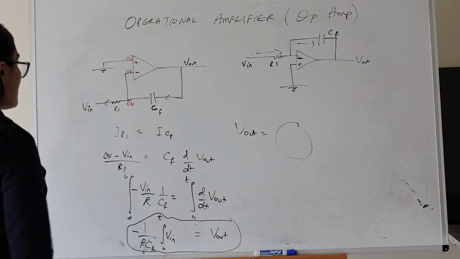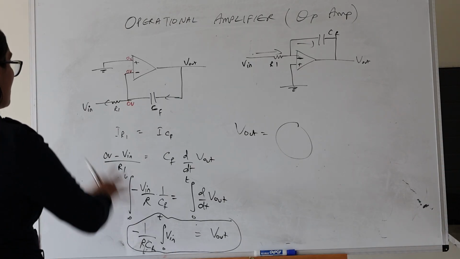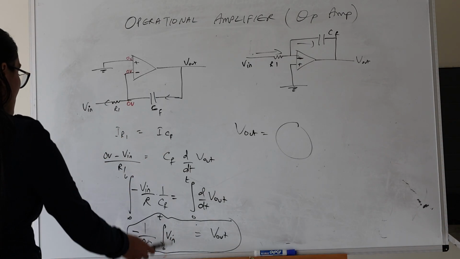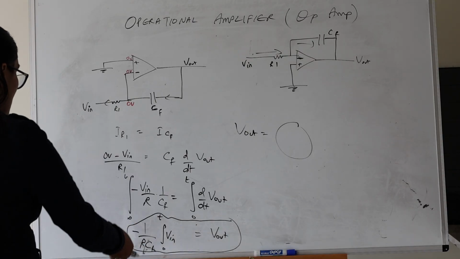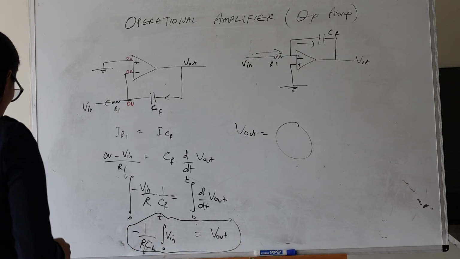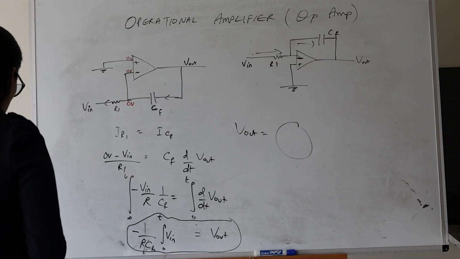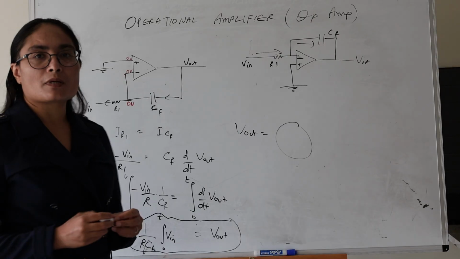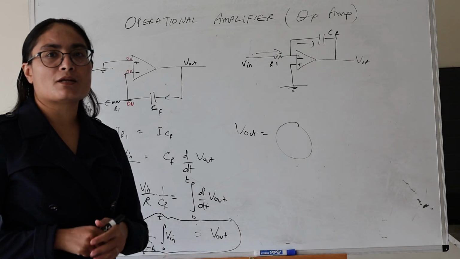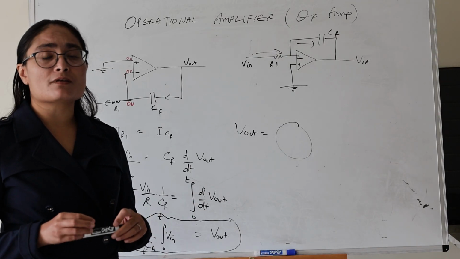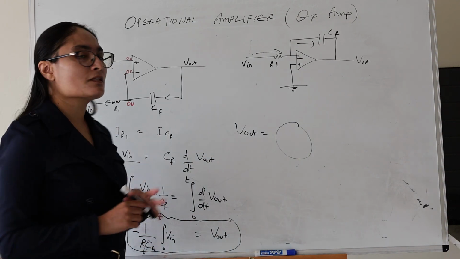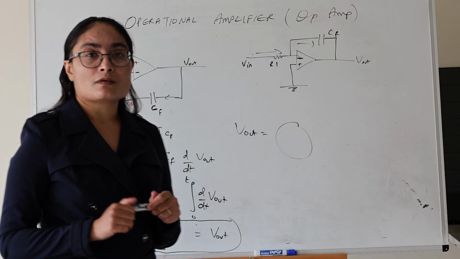So what's the use case of this op-amp when we arrange it in this fashion, where you have the output that is the integral of the input multiplied by some factor? Here this is used for waveform generation, and it's also used in the PID controller. You might not be familiar with the PID controller if you haven't taken a controller class, and that's okay. So just remember, we can do all sorts of these mathematical operations with the op-amps.